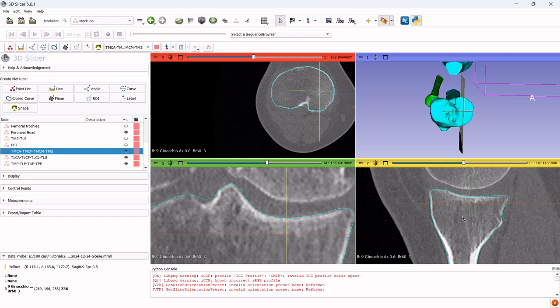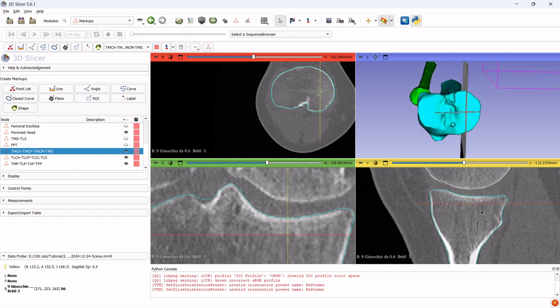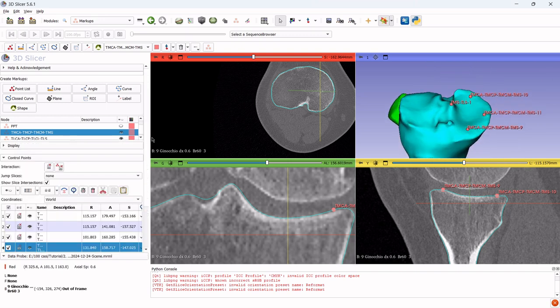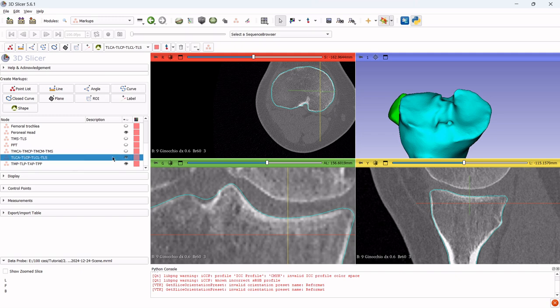At this point, you can set the landmarks, respectively the anterior and posterior points on the sagittal view, considering only the inner part of the plateau. Then, on the coronal view, set the most medial point of the plateau. Then toggle the visualization off.